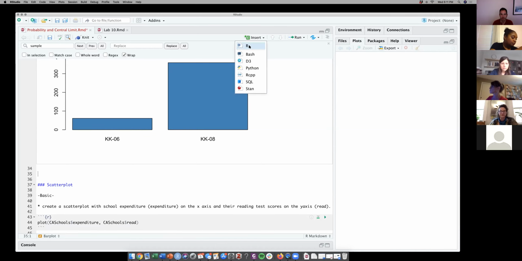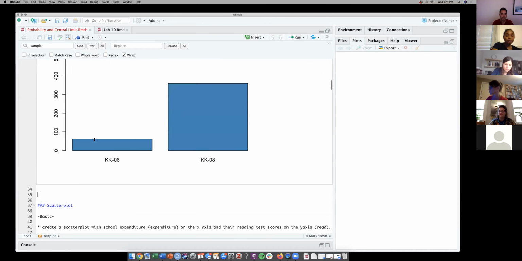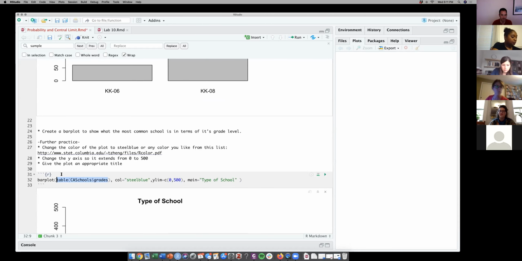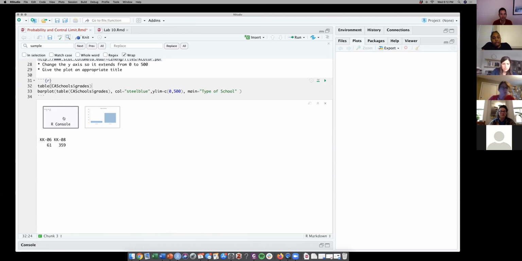if your data came in sort of originally as, no, I don't want to do this on the fly, it's gonna go bad. So if your data came as the table already, if this is what your data came in as originally, if you had it as counts of different things, you wouldn't have to create the table. But the reason we have to do the table is to get this information. And so if you started with these two variables, K6 and K8, and 61 and 359, you could graph that in a bar plot automatically. But because most data isn't itself a count, you want to use the table in order to create that.